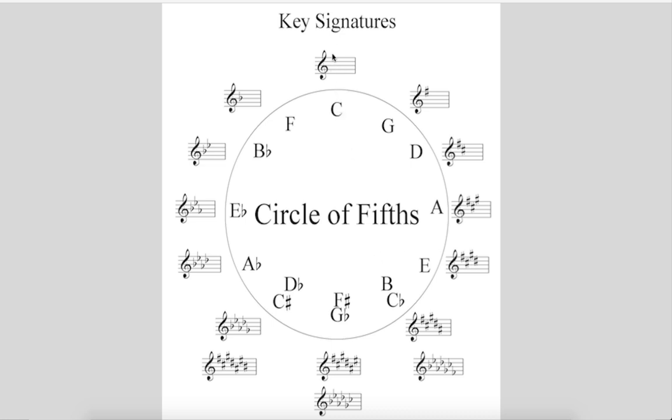That tells us something kind of interesting about how keys are laid out. If we're in the key of C, there are zero sharps. If we go to the key of G, there is only one sharp. That means that the key of G is kind of close to the key of C. There's only one note that's different. In C, you would have an F natural, and in G, you would have an F sharp. So these two keys are closely related. We call them closely related keys, is the actual term we use. Similarly, G and D are closely related keys. So you can go either direction in this and find a closely related key.